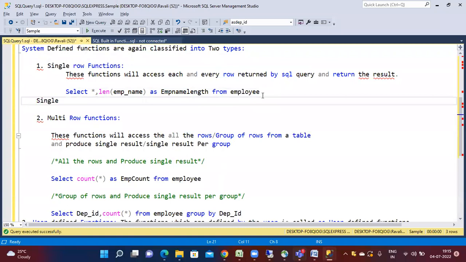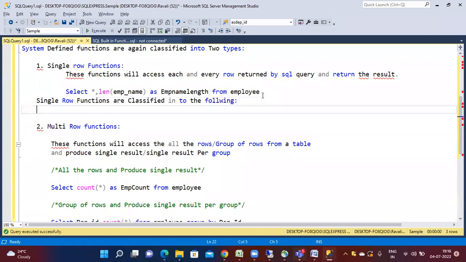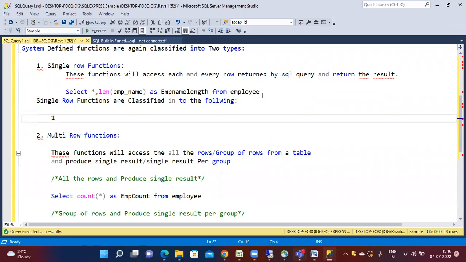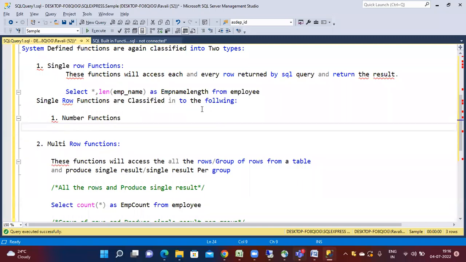Again, single row functions are classified into the following: 1. Number functions, 2.